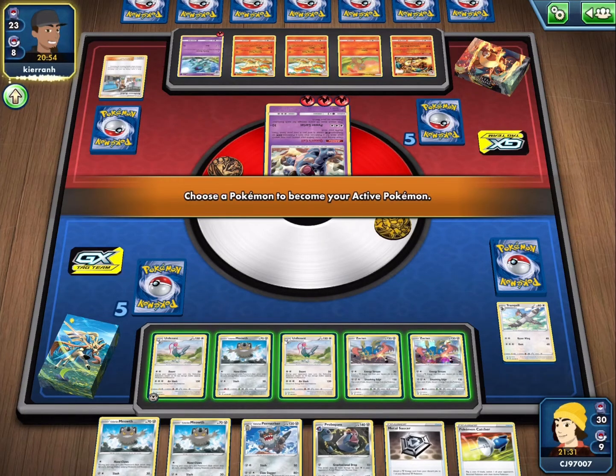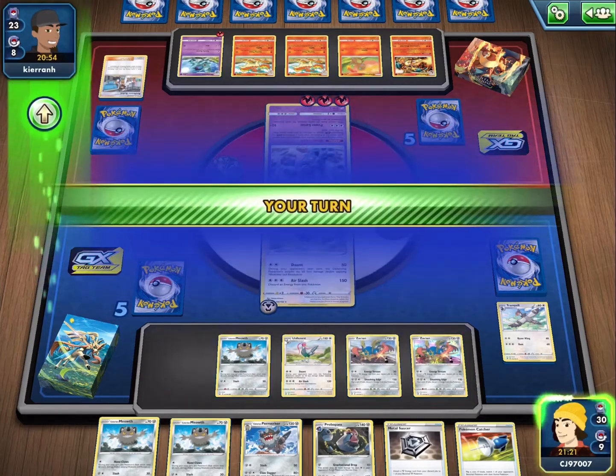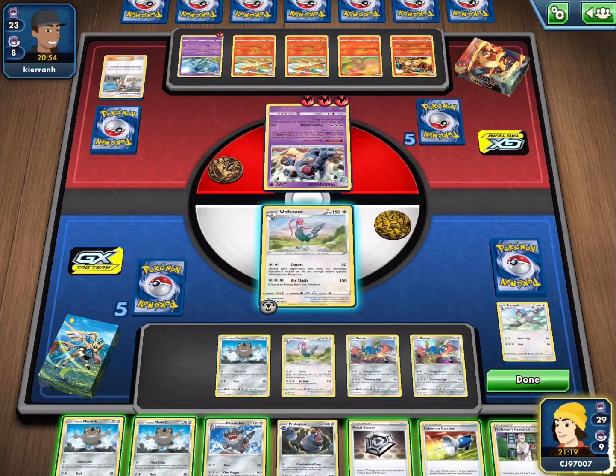It's doing a huge amount of damage. All we can really do here is try and reduce the damage, I guess, and hope that we get an energy, or also stall with our Pokemon Catcher if we happen to get ahead. Let's see what we top deck.